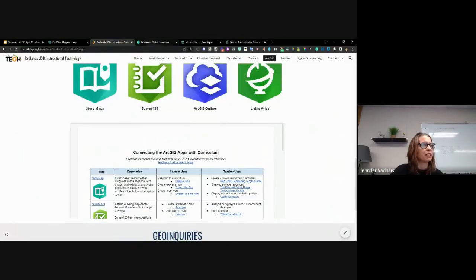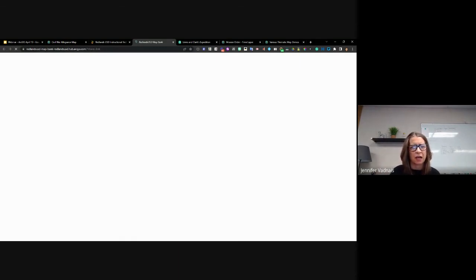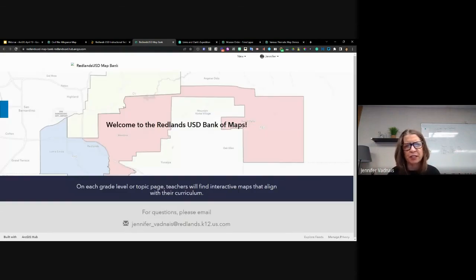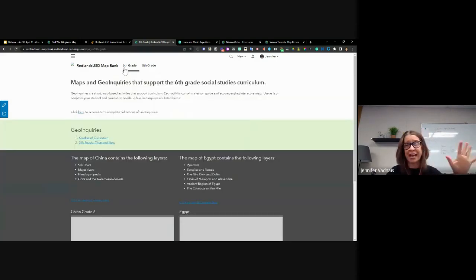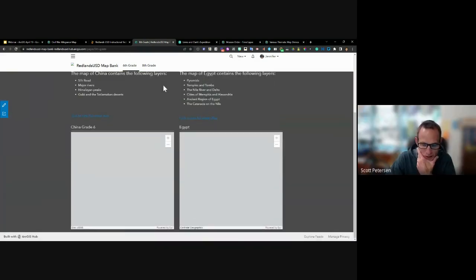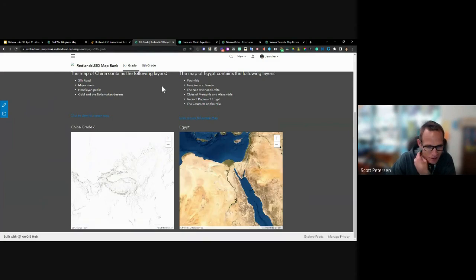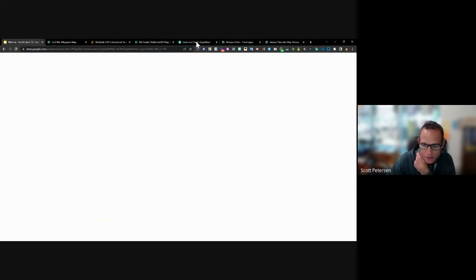I also want to let you know that I'm trying to build out kind of like a bank of regularly used maps. I've worked a lot with 6th grade and 8th grade this past year. So if we could connect on the maps that are really important for the 7th grade curriculum, I can add them here. Yeah, most definitely. I'll be in touch with you because there's a lot, like I said, there's a lot for me to gather from this, but a lot of questions that I already have.